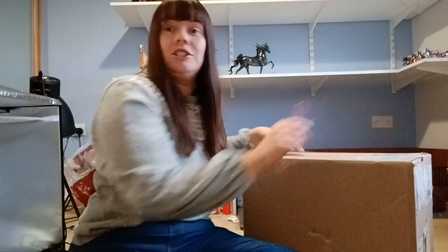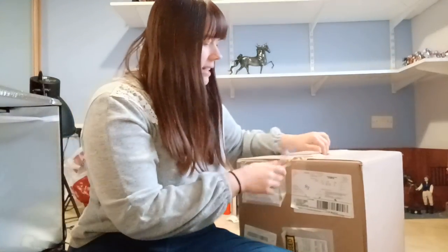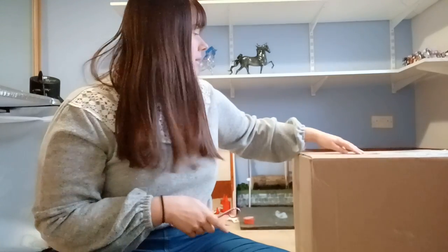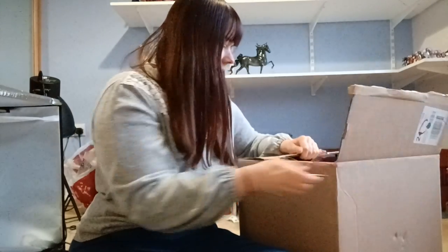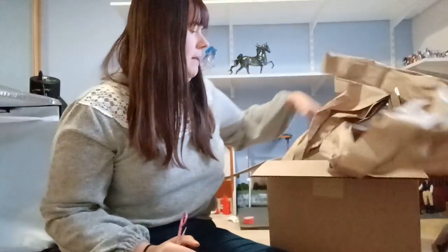For day two of unboxing more models, my next big box from Briar has arrived. These guys actually got caught up in customs, which is the first time I've had to pay customs in about a year — so that was kind of sad. It's actually taken them two months to get here, mainly because they weren't dispatched until five weeks after I ordered them, which is quite a while. I had to call Briar about seven or eight times asking why my model wasn't shipped. But they're here and they've turned up, so we're going to enjoy them now. These boxes are huge and we'll be prepared for loads and loads of packing paper again.